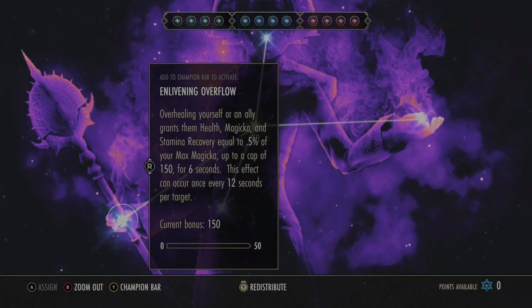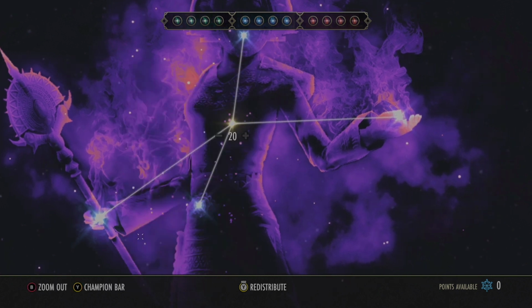And then, Enlivening Overflow. Overhealing yourself or an ally grants them health, magicka, stamina recovery equal to 0.5% of your max magicka, up to a cap of 150 for 6 seconds. Now what this means, guys, is if you're a healer and you overheal someone or yourself, you're going to give them their recoveries up to 150, right? So they'll get an extra 150 stam, magicka, and health recovery. I guess it's decent, but like I said, this is mainly for healers, guys, mainly PvE focused. PvP, some people use these things, but not everyone does, alright?